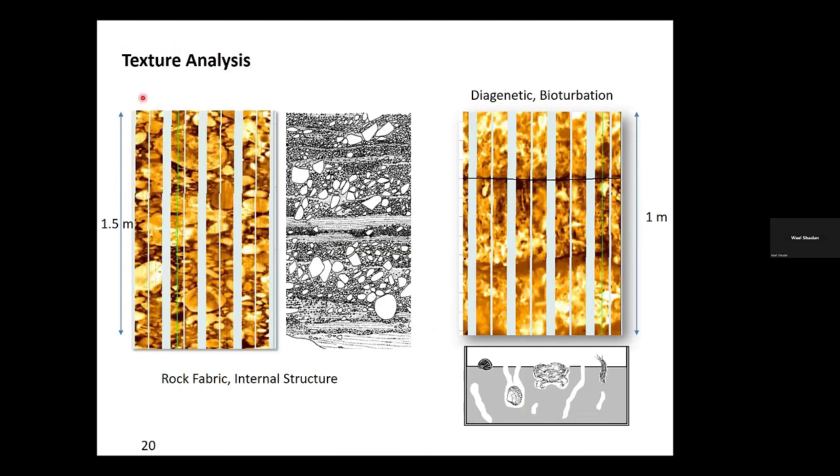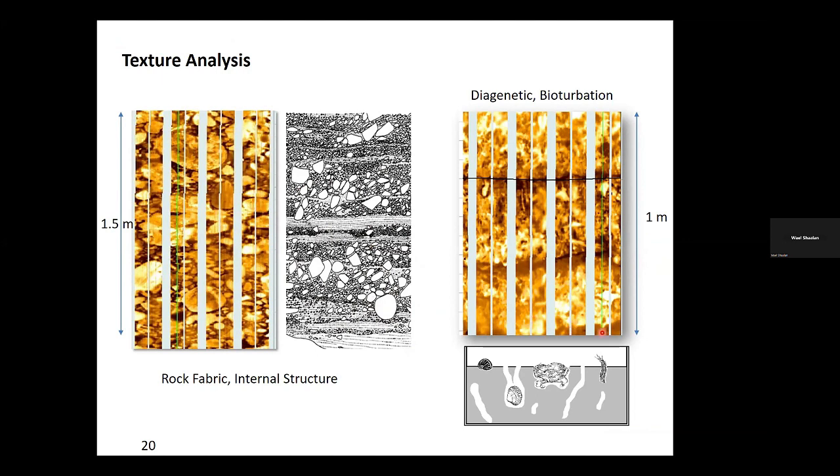Back to geology again, which is texture analysis. As you see, image can give you a clear scan. You will not get such a nice image every time, but we can get it in a lot of situations, a nice image of the internal fabric of the rock, like what we have here, something similar to conglomerate and breccia. This section is not the same, I'm just giving you some imagination of what we are having. So you have different gravels and clasts here.